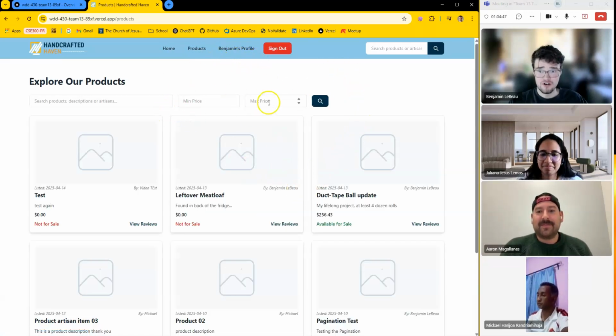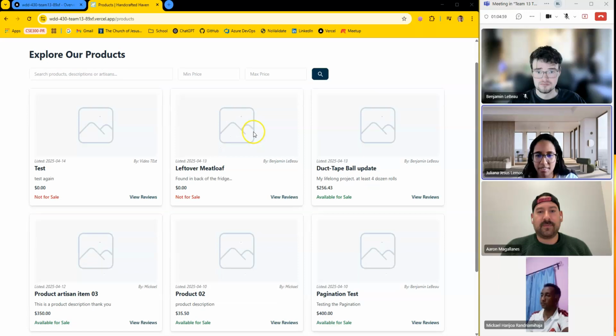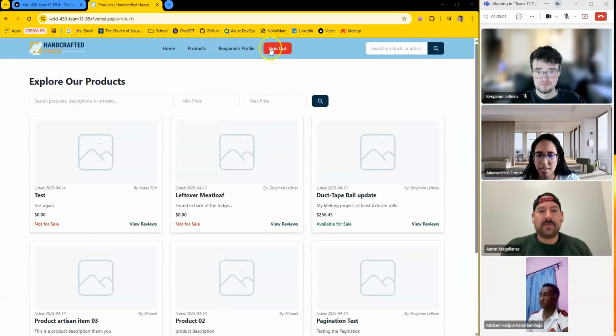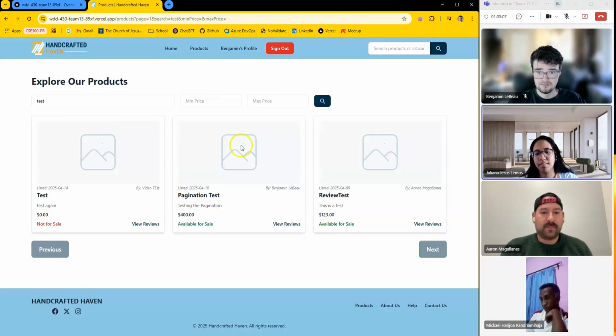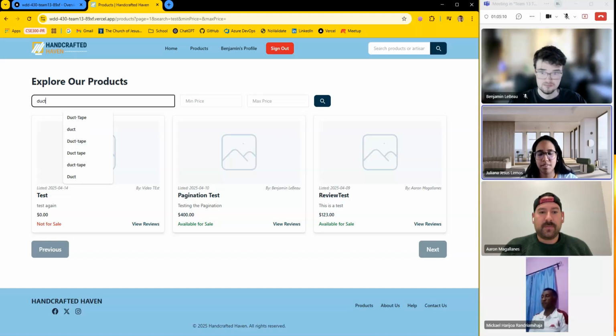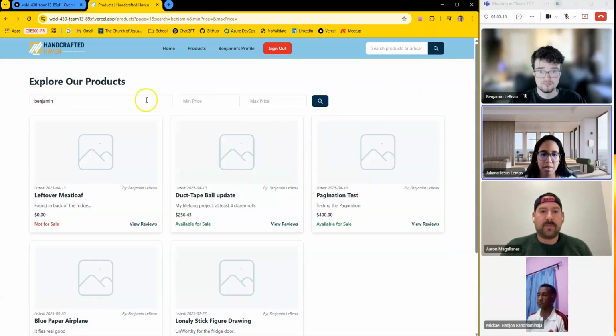And we also have our product page, and Juliana worked on this, so we'll have her talk about it as well. So the product listing page, the basic users and the sellers can see. At the top, we included a search bar that lets users look for products. Once a user submits a search, the page gives relevant results. And we can do that with keywords, also with prices. We can set up a minimum price and a maximum price as well.